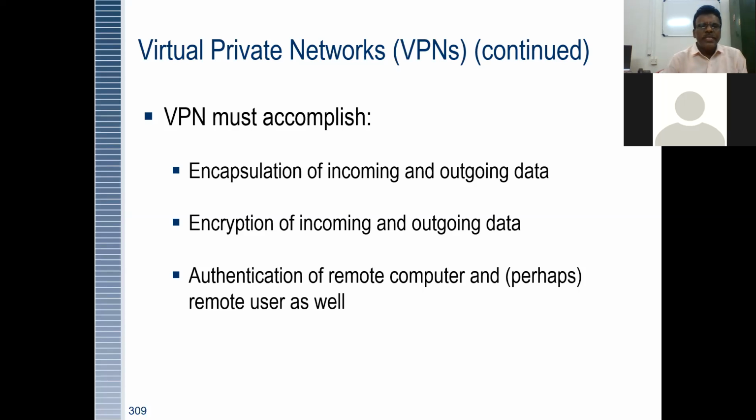See, we can observe easily here. One is data security with the process of encapsulation, because it goes from the top layer to the bottom layer, and in reverse fashion, from the bottom layer to the top layer, de-encapsulation. But in every step of a layer, there should be security. You can call it encryption, a process carried out to identify authentication and to recognize the flow in the form of confidentiality and integrity. We can call it encryption of incoming and outgoing data.